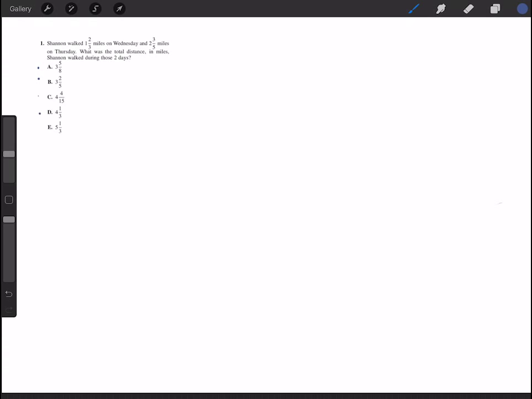They're all in what's called mixed notation. Why mixed notation? Because you have a whole number part and you have a fraction part. So let's look at choice A, for example. That choice reads 3 5/8. It's called a mixed fraction. Why? Well, because it has the whole number part.